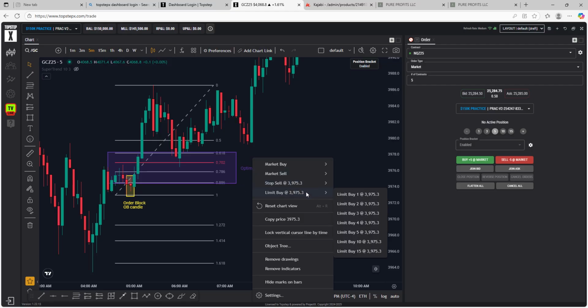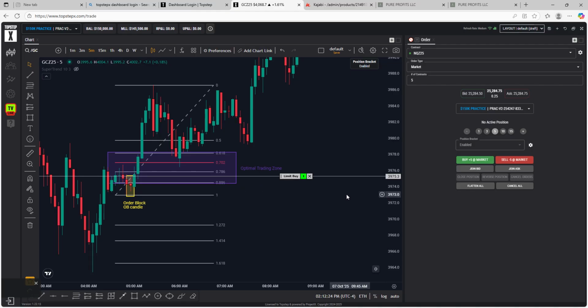I would put a pending order, limit by 1, right on top of this wick, right? Again, we have our candles and our wick. You put your pending order on this wick. So what happens is once the market comes back and taps you in, then you'll have your take profit and your stop loss, and I can show y'all that in real time later on in this video what that would look like.